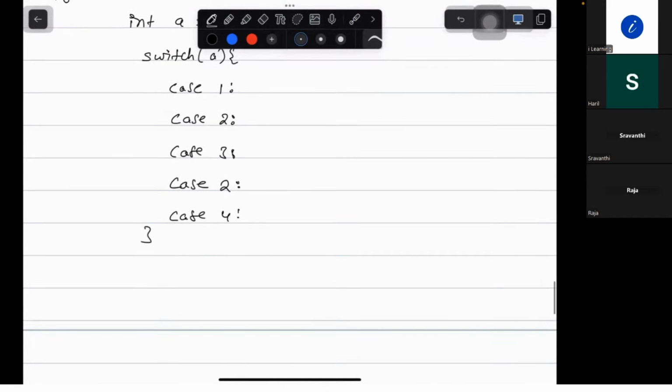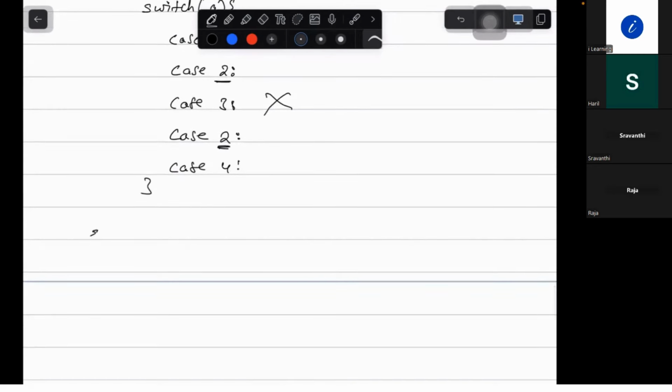So is this a valid code? You have the same case label coming two times, which means it is duplicated, so this is not a valid code. You cannot have a case label repeated. The label is mandatory, and the label name should not be duplicated. It should always be unique.